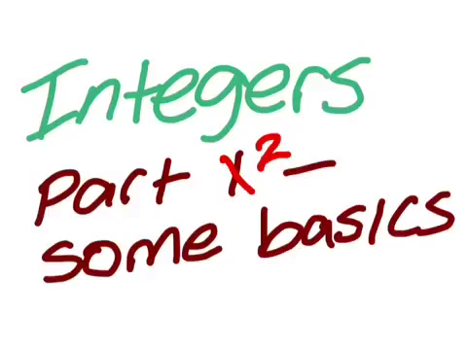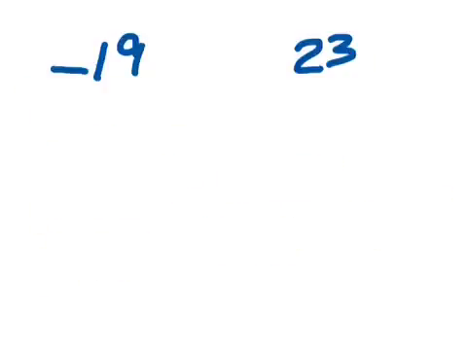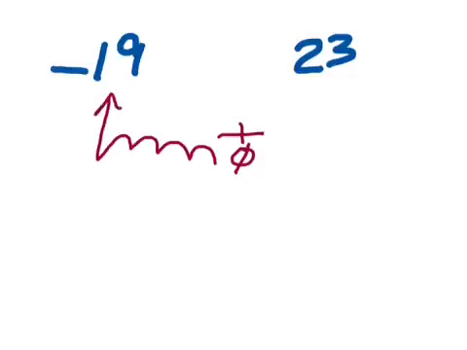Absolute value. When you're talking about integers, the notion of absolute value will absolutely come up. So let's take a look at some absolute value ideas. If you recall, the absolute value of a number is kind of like you're standing on a giant number line, at, let's say, the number 0. The absolute value means how many steps does it take to get to a certain number?